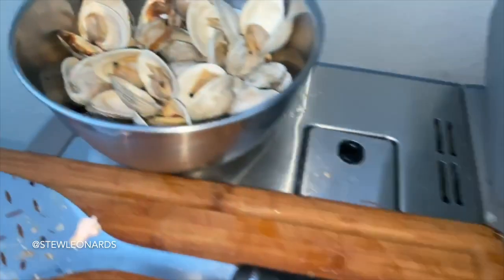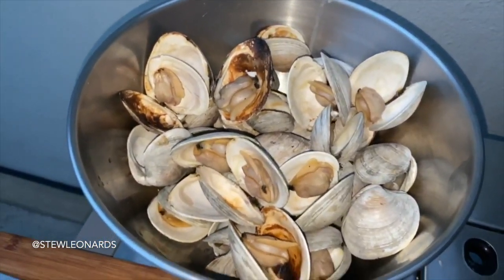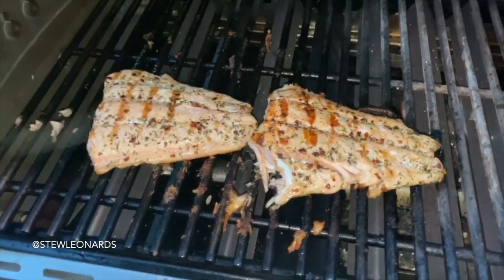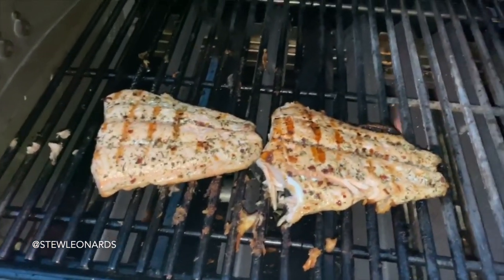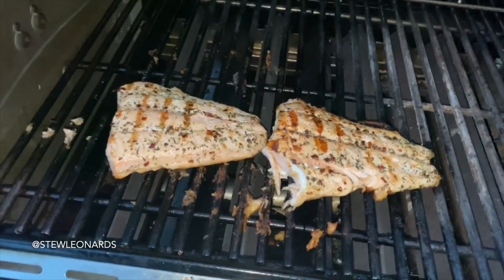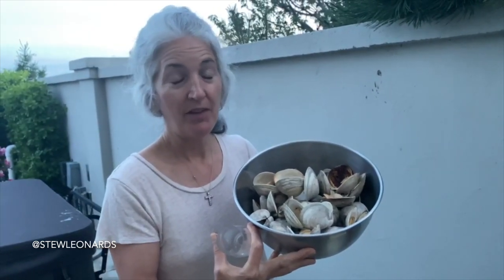So over here, check this out. Look how beautiful those look. You'll never taste anything so good. And with that nice butter, terrific. I just flipped over the salmon right there, and that looks like it's pretty well done right now. So I'm going to pull it off. But here right now, Kim, you just tasted the salmon. What do you think? Delicious.